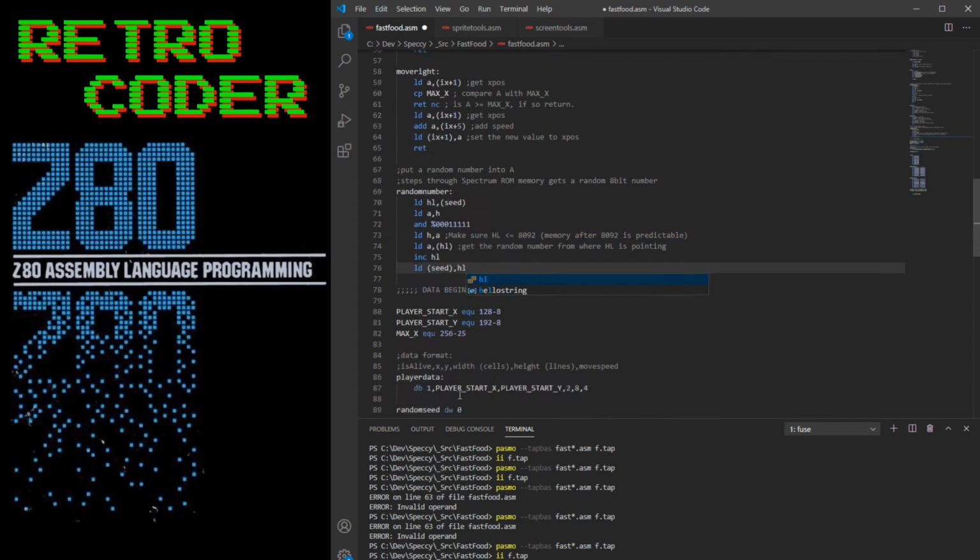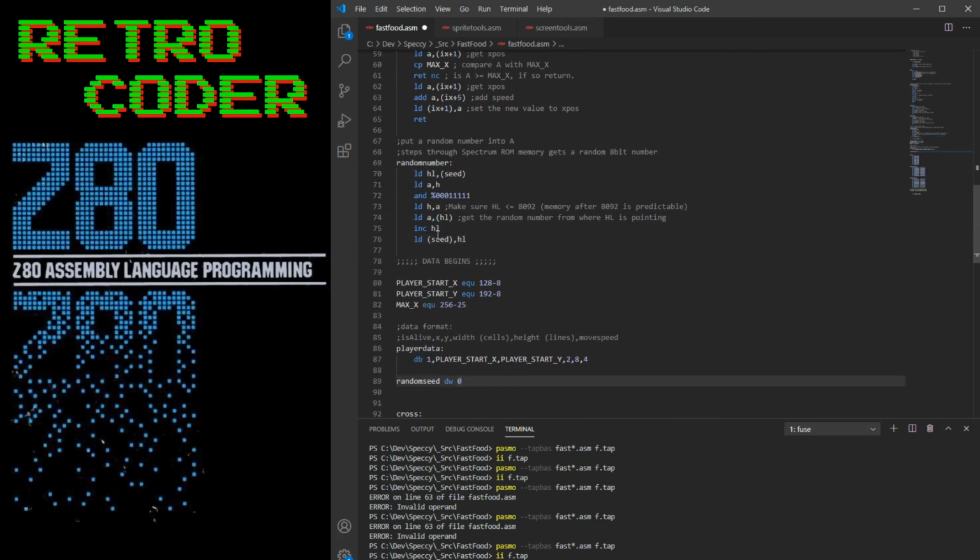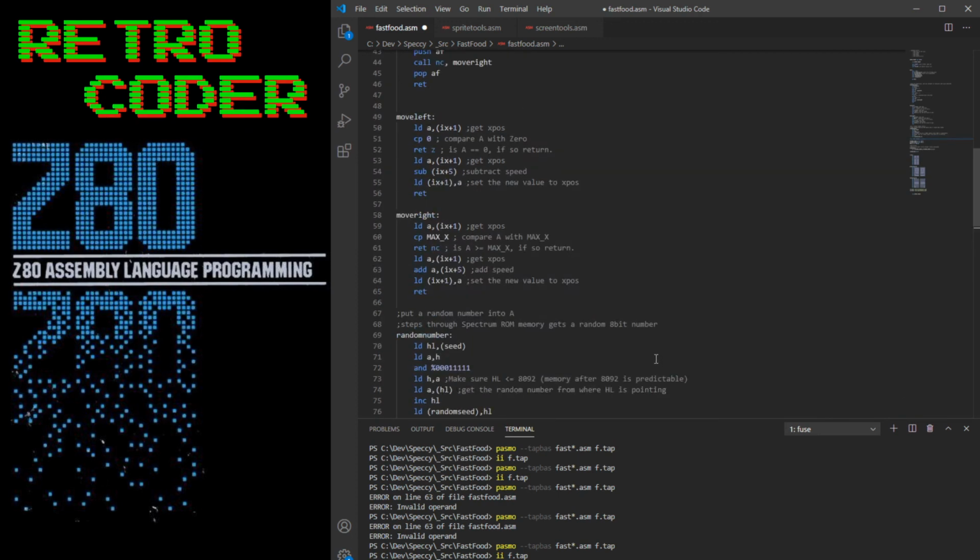So it was 0 at the start of the program, and it's now a much different number to 0. I mean, it only goes up by 1 each time, doesn't it? But this is happening 50 times per second, or more than that.